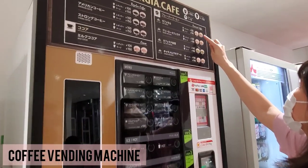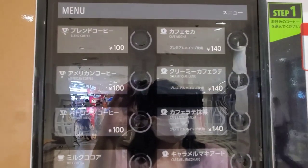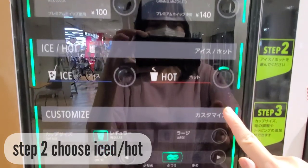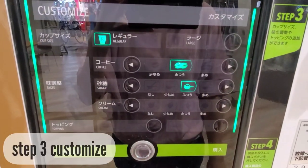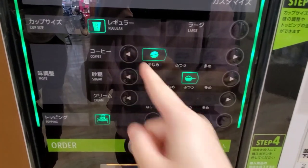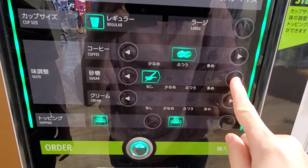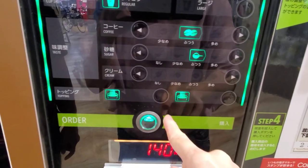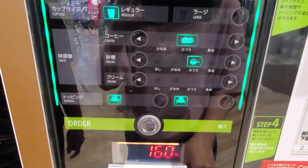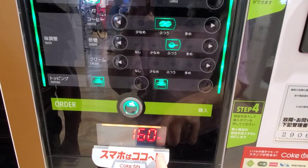Next, I will try this coffee vending machine. It has a hot and cold option. I will try the hot cafe mocha. Step 1, press the type of coffee you want. Step 2, choose if you want iced or hot coffee. Step 3, you can customize the taste by adjusting the coffee and the sugar level. You can increase or decrease the amount of coffee. I'll just put it back to normal. And for the sugar, you can increase or decrease it or no sugar at all. I'll just put it back again to normal. And you can put topping for an additional 10 yen. If you don't want the topping, you can press the topping button again.